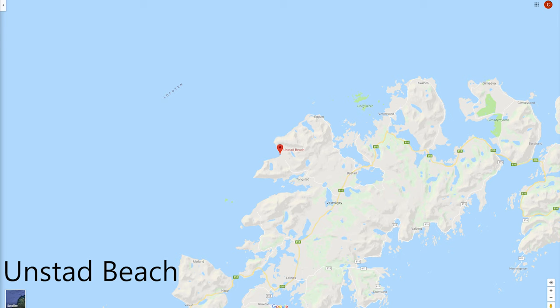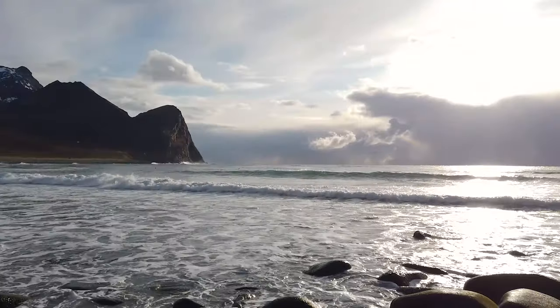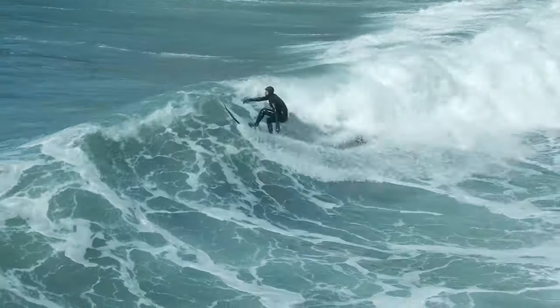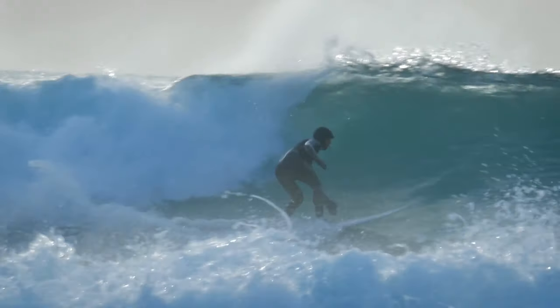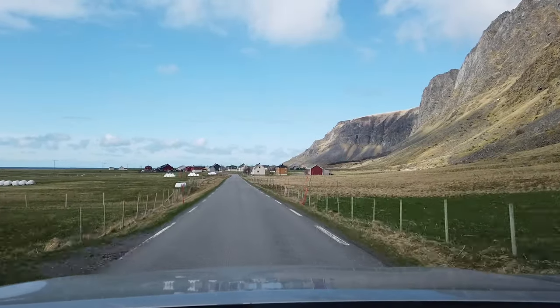The last main location on my final two days was Unstad surf beach. If surfing is your thing and you're comfortable with cold, definitely worth trying — the waves were amazing with an offshore wind. Given how cold it is, there aren't many people. Just standing on the beach with my glove fingertips exposed was cold enough for me, and I was heading to the airport that day so I had an excuse. I got some cool shots and drone footage. Sunset is prime time because you have the sun from behind the waves lighting up the surfers. You can shoot from the parking lot on the right side or walk down to rocks on the left. There's also a bakery, coffee, and surf shops for gear rental.